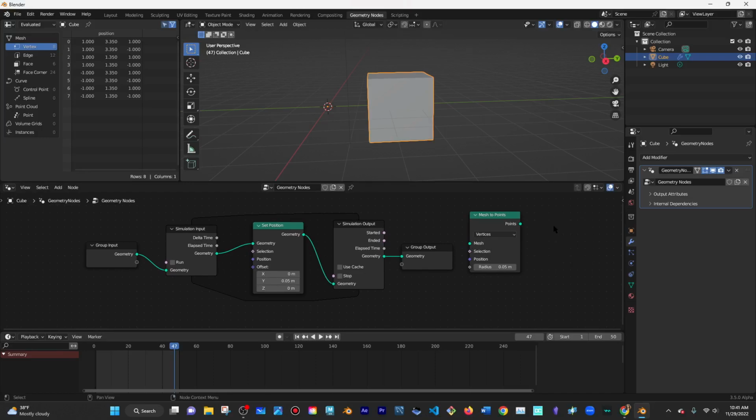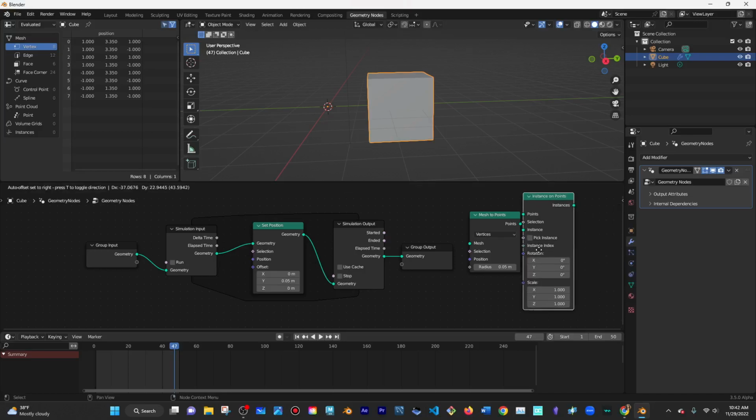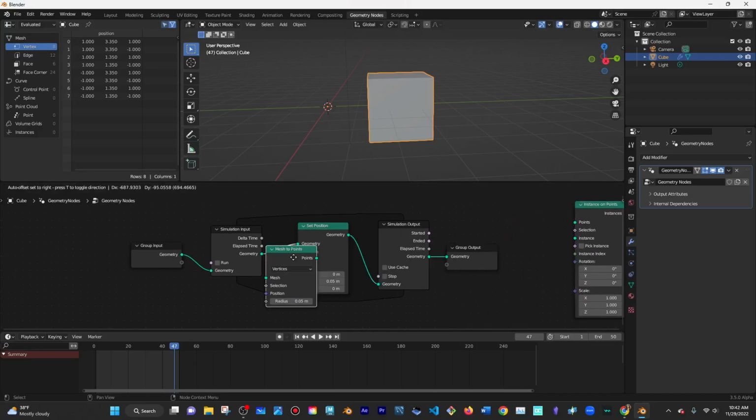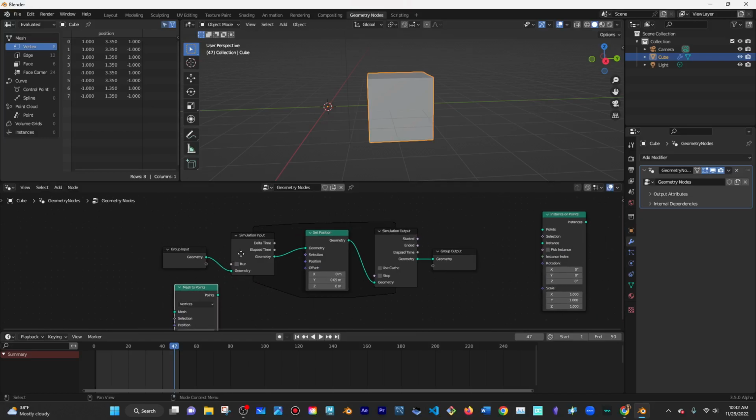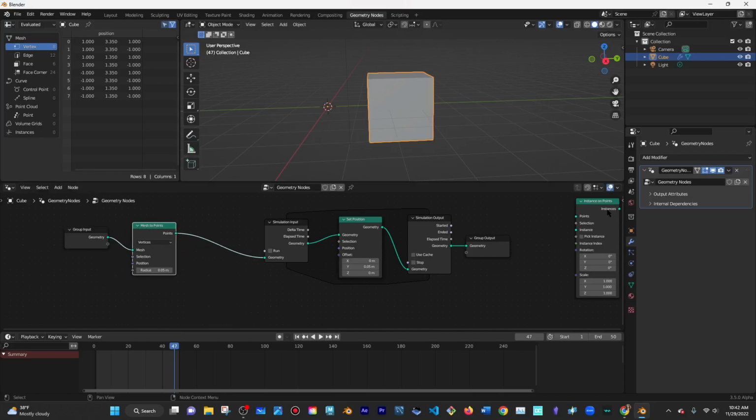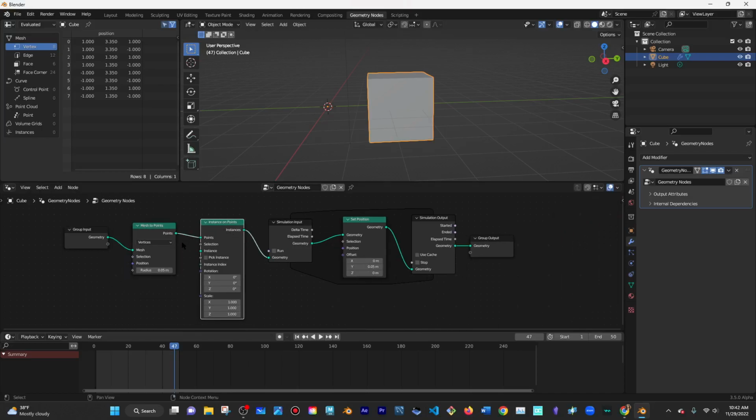Let's see. Instances on points. That's what I wanted. Okay, so mesh to points. So I'm not sure if I want that here. No, I want that before. So mesh to points and then instance on points.